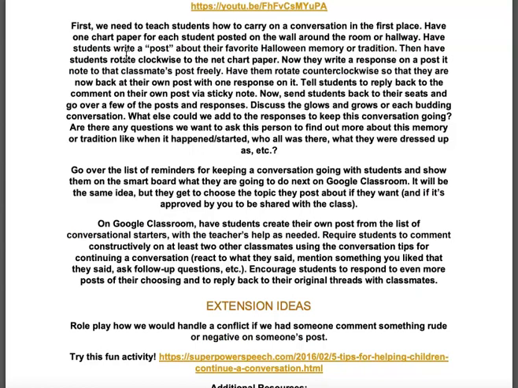We did discuss the glows and grows for each budding conversation, and then what else we could add. What were some other things that we could add to keep that conversation going? We also went over a list of reminders to keep conversation going for students that had sentence stems on it.